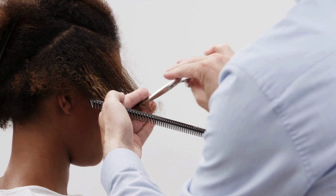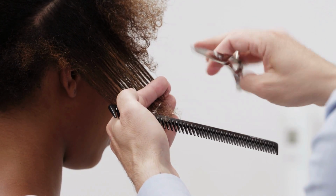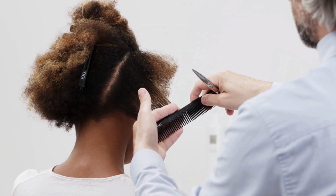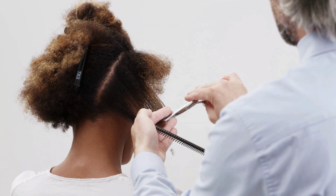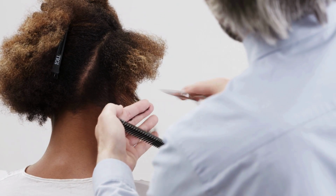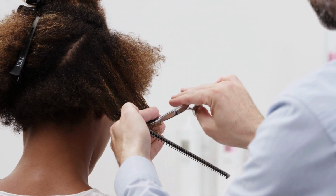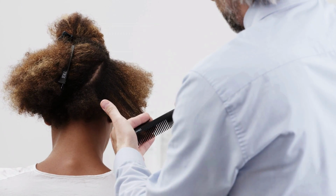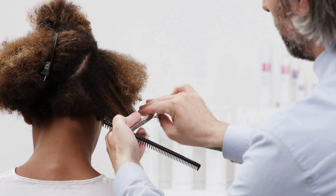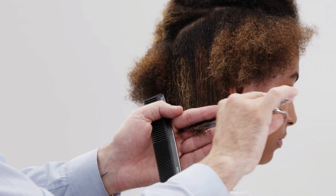Using the same technique, continue towards the back to establish the graduation guideline. Consistently work the remaining section in the underneath area using the same technique and guideline and a stationary 45-degree elevation.